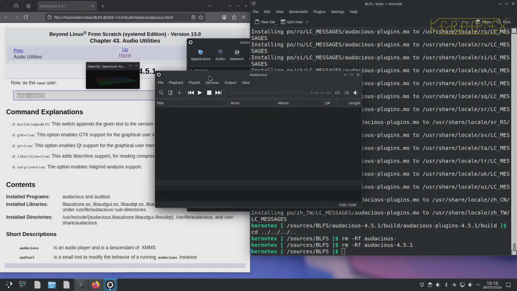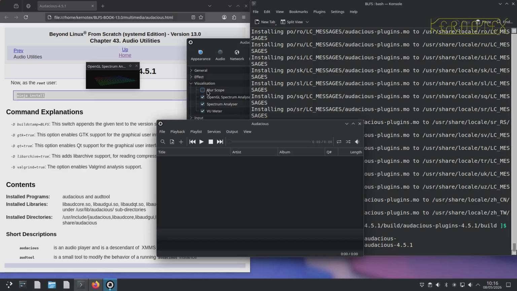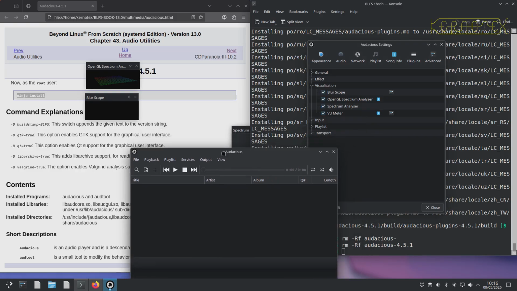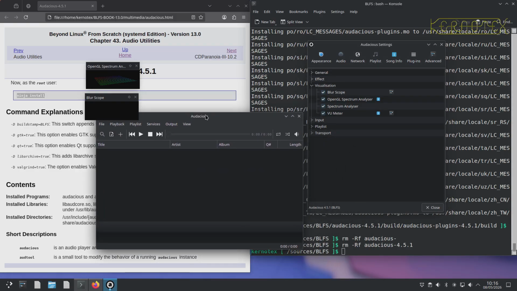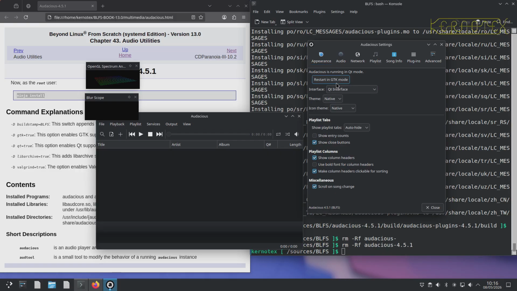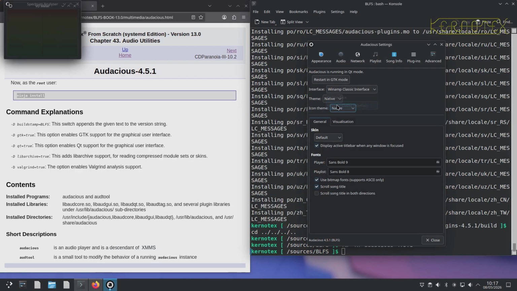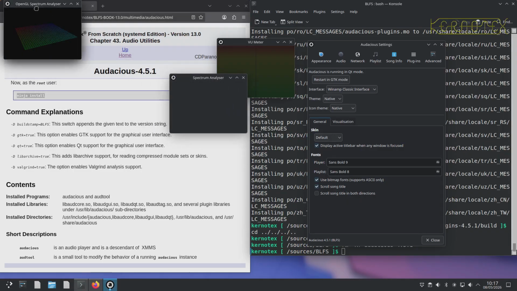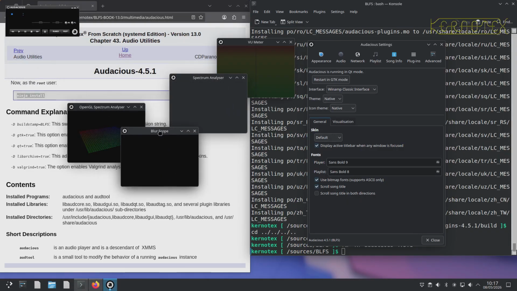I'm not sure if I've got any audio files to play to get them working. Appearance, you can make this even look like the old Winamp. Give that Winamp look. That's the VU meter. There it is.